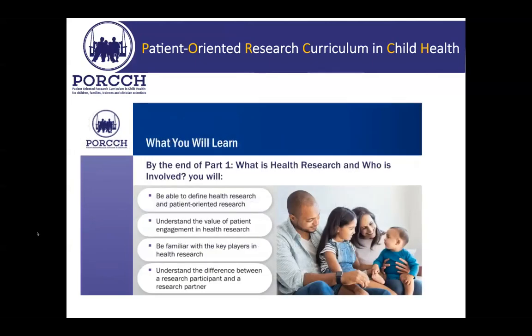From the perspective of part 1, this summarizes the content and what we hope will be gained from going through the modules: to define health research and patient-oriented research, understand the value of patient engagement in health research, be familiar with key players in health research, and understand the difference between a research participant and a research partner.